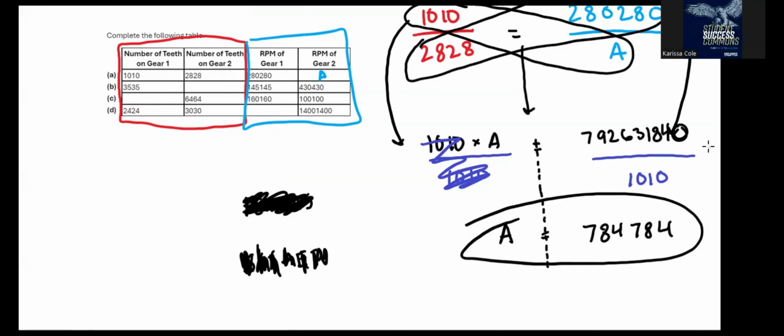So let's go ahead and use the same process for B, C, and D. Go ahead and pause the video and see if you can give it a shot. Set up a ratio with the numbers in the red box equal to the numbers in the blue box. See if you can try it. Pause it here, and when you're ready, press play and we'll see how we do.